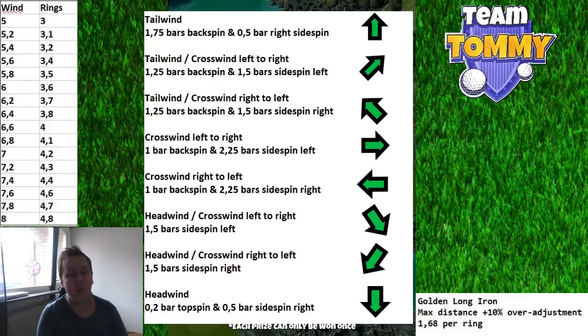Headwind crosswind left to right, 1.5 bar side spin to the left. So as you notice, no top or backspin when it comes to headwind and crosswind. Headwind crosswind right to left, 1.5 bar side spin to the right, and then final, headwind, half a bar of top, 0.2 bar of top spin and half a bar of side spin to the right.